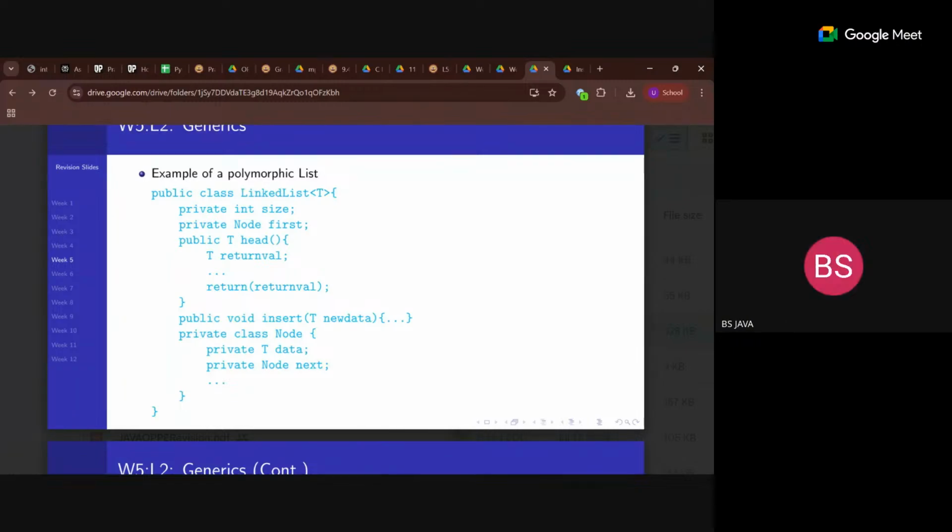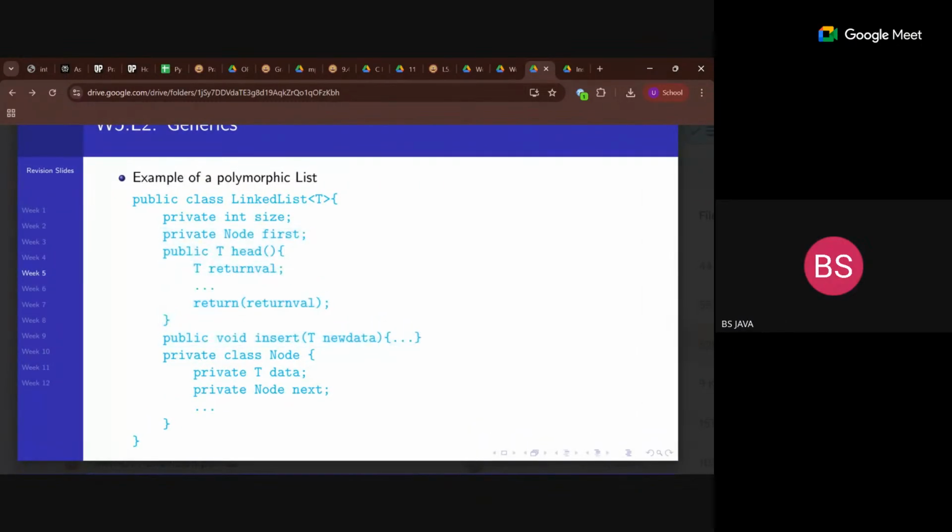Yes. So here you can see public class LinkedList of T, which means whatever the data type could be. Here you can see public T head, and T is the return value, which means instead of giving public int head or string head, they are giving us T. So T is like a placeholder. You can fill in whatever value you want. If you want the head in the linked list to be a string or integer or whatever data type, you can do that here.